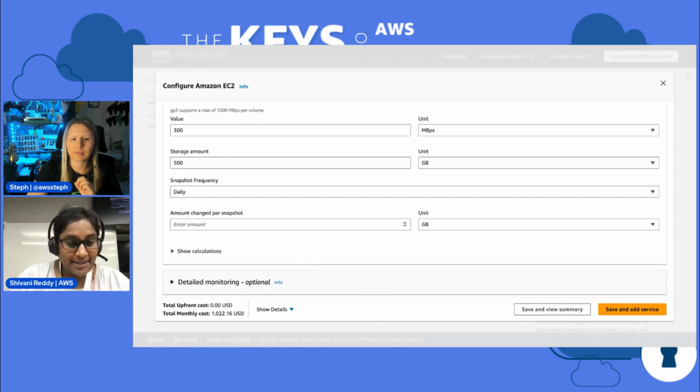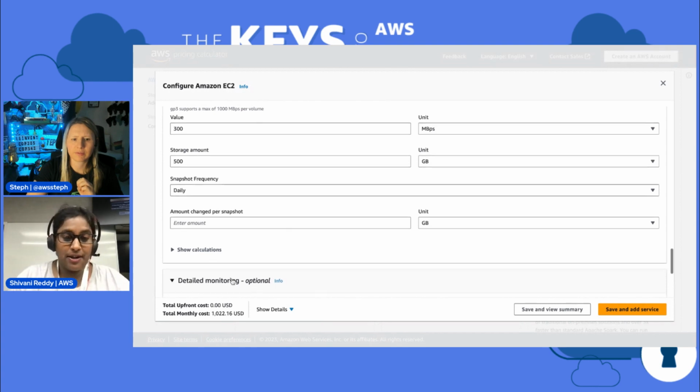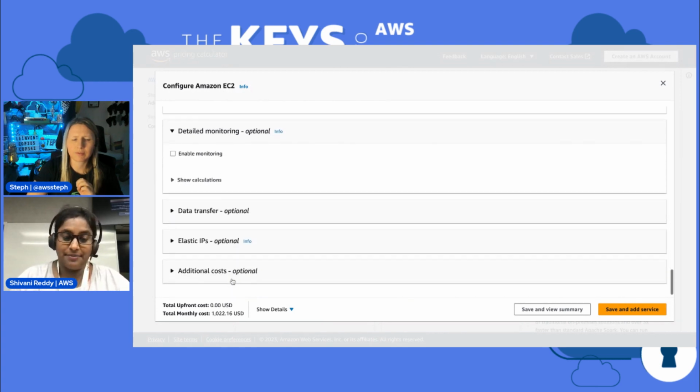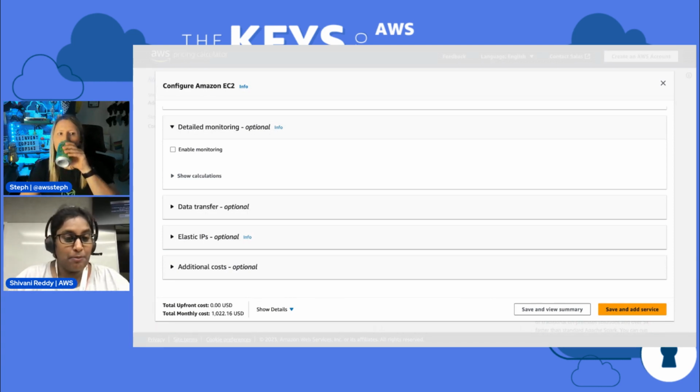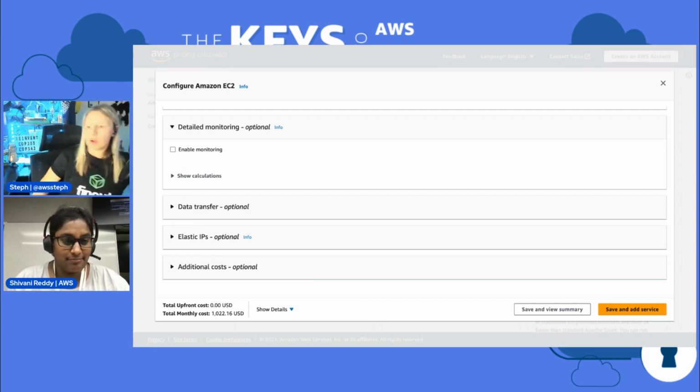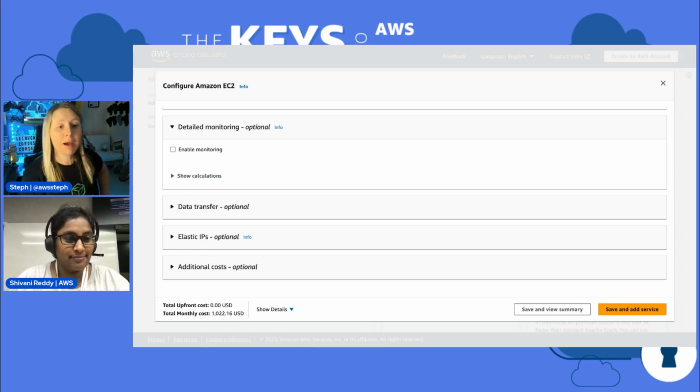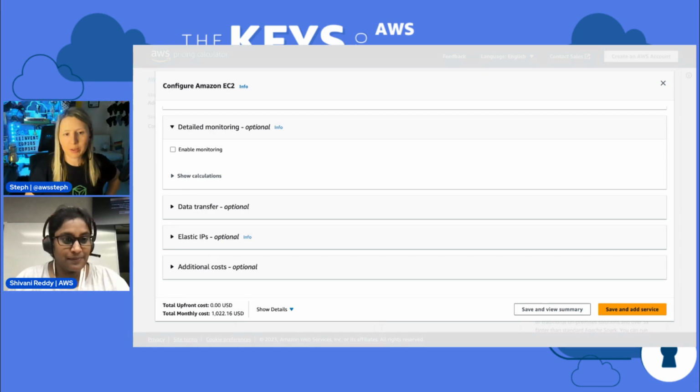And lastly, we have detailed monitoring. If we need your application to be monitored at the disk and the memory level, then we need to have detailed monitoring enabled. I don't think we need it at this stage. If you want it, let's enable it. Otherwise, we'll leave it. Let's leave it off, because I might go back in and change it. That'd be quite a good one to alter.